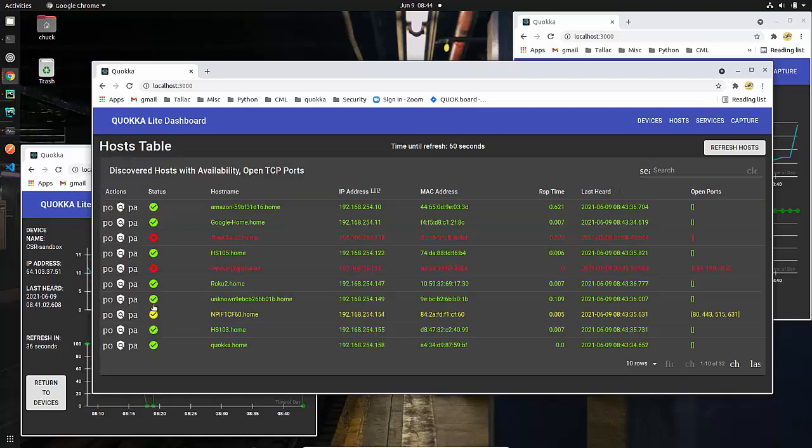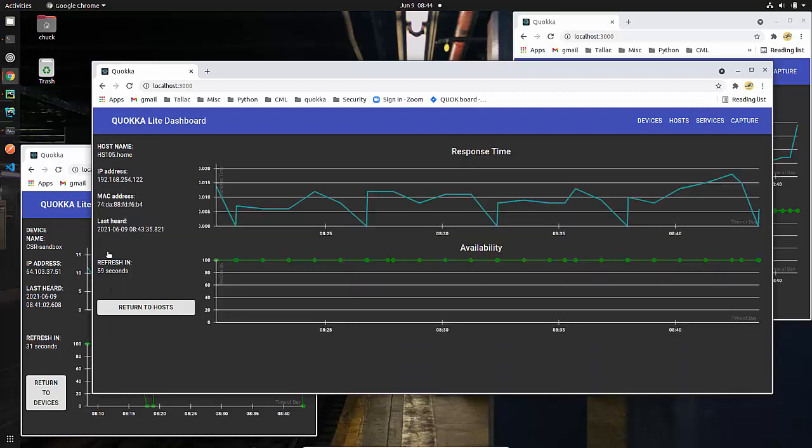And if I return to hosts and look at a different device here, then I can see some availability. I can see that this is actually getting cut off a little bit. Maybe I need to fix that. But in general, you can see that we have availability over time. In other words, it's not just one snapshot. In fact, the one snapshot is probably represented by what's over at the far right, because as you can see, it's 8:44 in the morning, and this is saying 8:40. This is going to about 8:44.